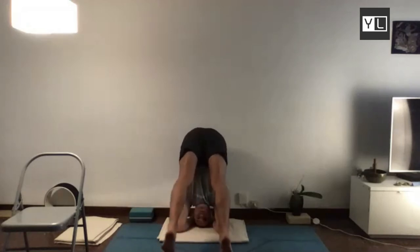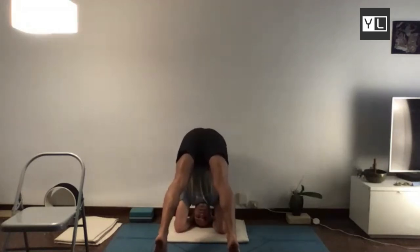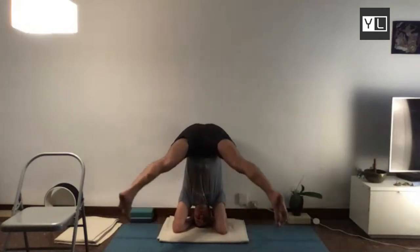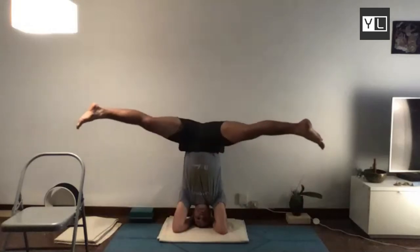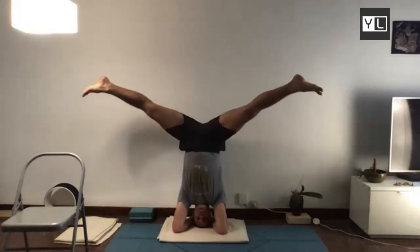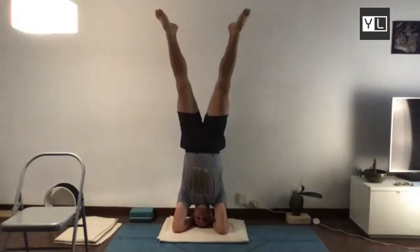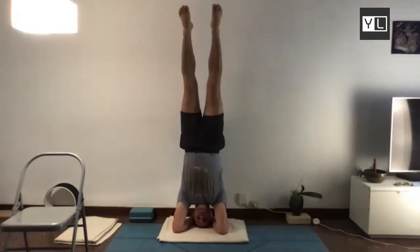Walk your feet a little farther apart. And then let's try to come up into the pose this way today with the legs wide apart. Press into your elbows, wrists, and let your legs open wide and bring the legs together. Turn your legs in to face the front of the room.